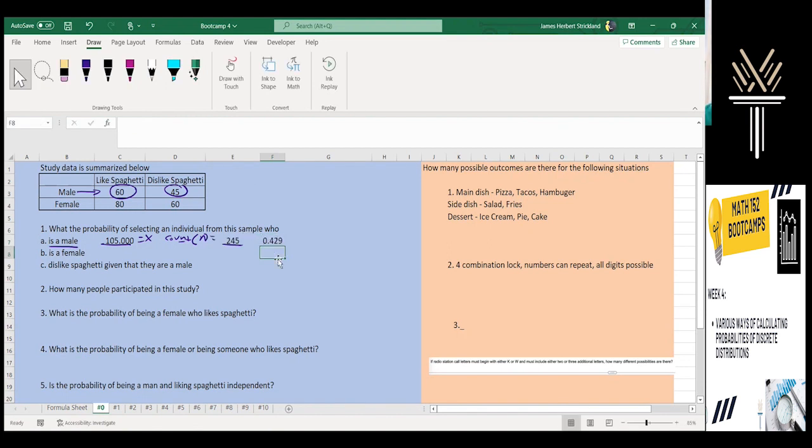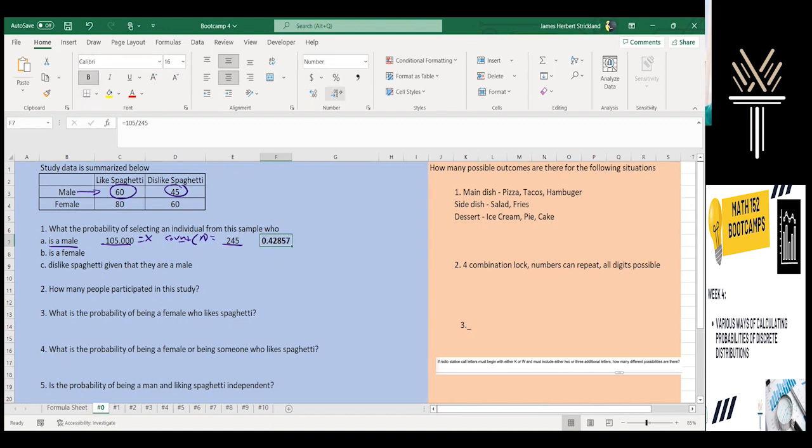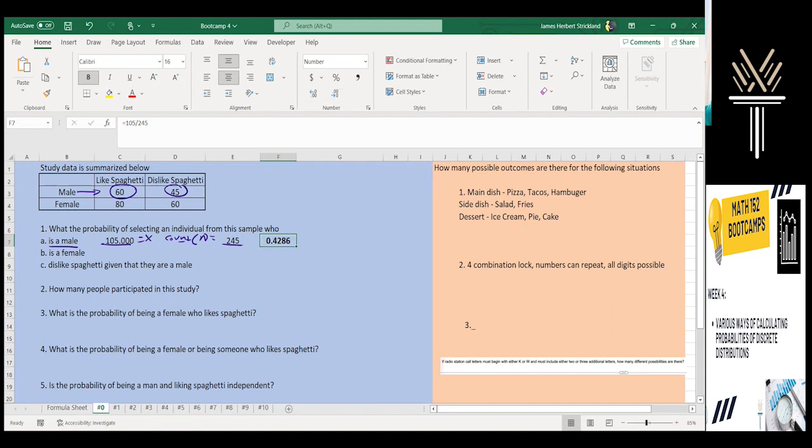And that is my probability. Let's make that nice and bold so we can have it. And you can always adjust your decimals as you need to. This is definitely where you want Excel to do the rounding because these are not always pretty decimals, as you can see. And you pick whatever precision you have to give to the question so you get the answer right. But that is my probability of finding a male.